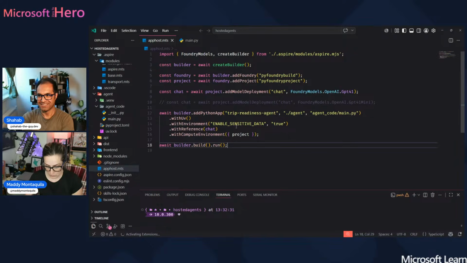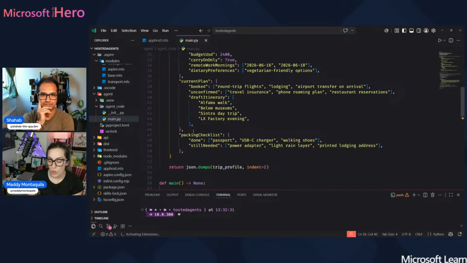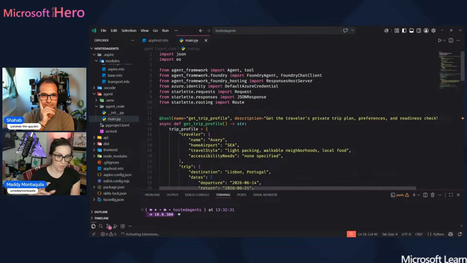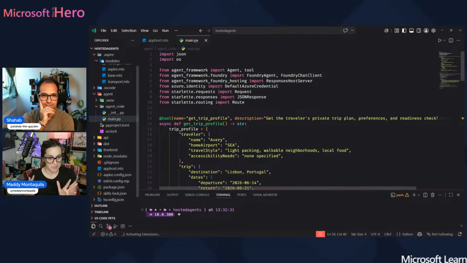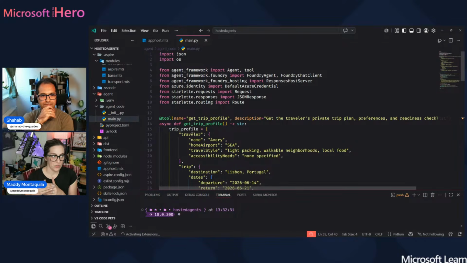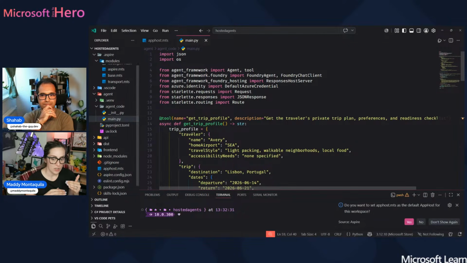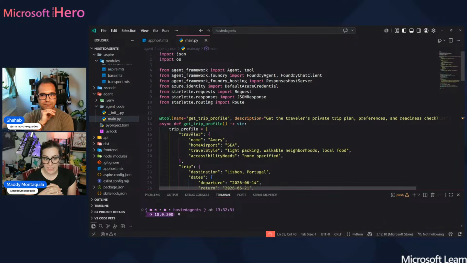So what I want to show specifically is something called hosted agents. Hosted agents are basically an API that exposes a contract that is specific to how Foundry expects agents to work. What this means is I'm using code to define an agent. I'm not just writing YAML or a prompt.